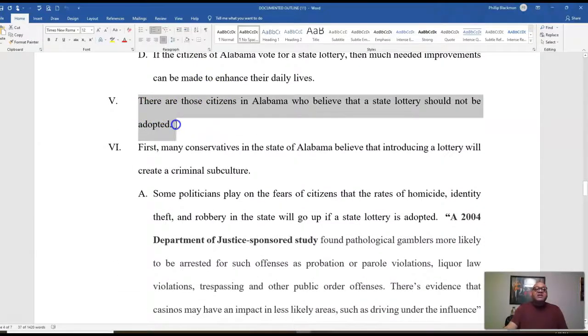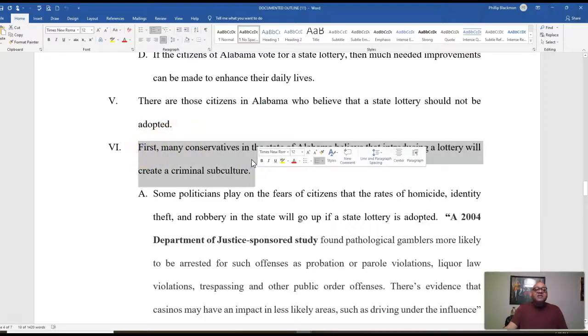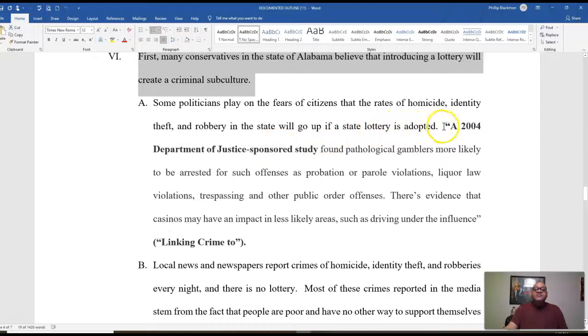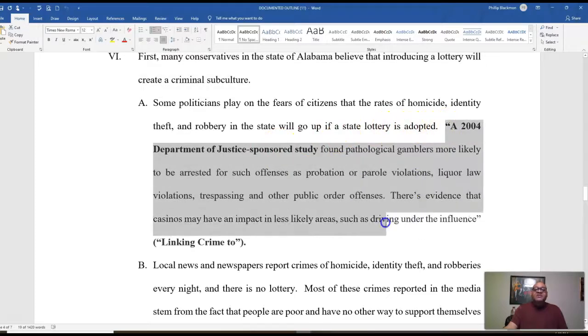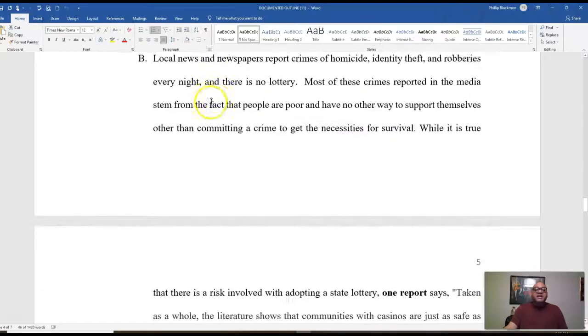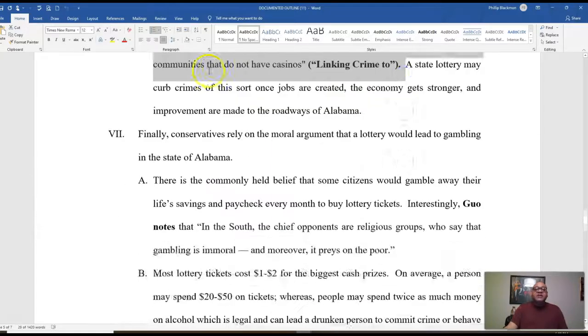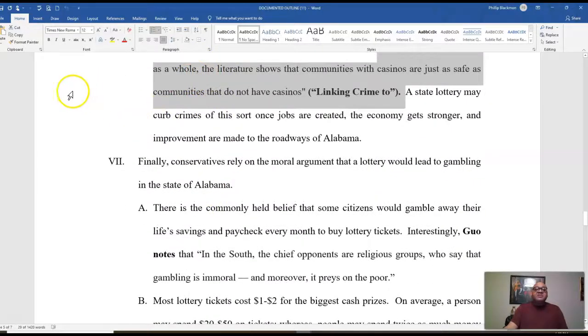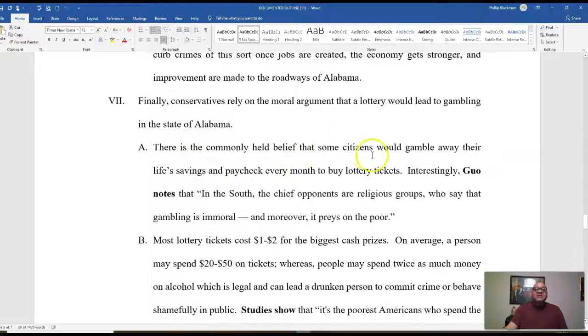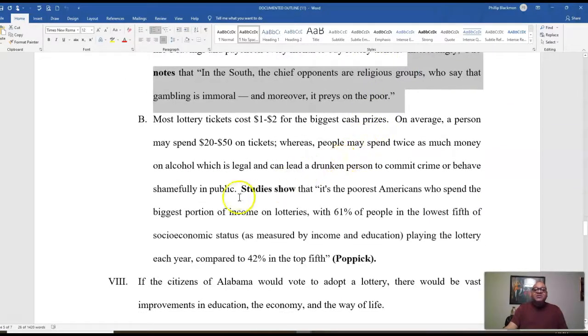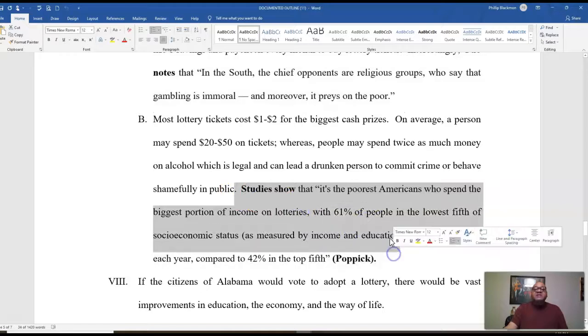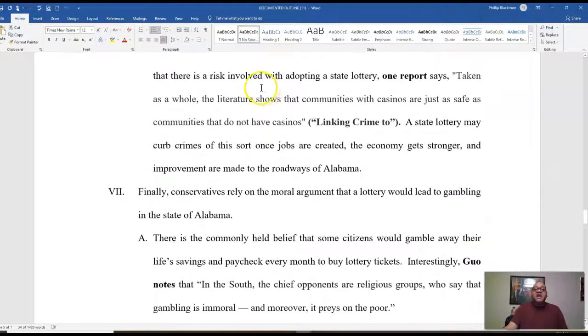There is nothing that you need for Roman numeral number 5. There's nothing that you need for Roman numeral number 6. But look at 6A. 6A, you need to find something in your notes to support your 6A. You need to find something in your notes to support 6B. You need to find something in your notes to support 7A, not 7, but 7A and 7B, right? I did place the documented outline. It is assignment number 7, so you have this document.